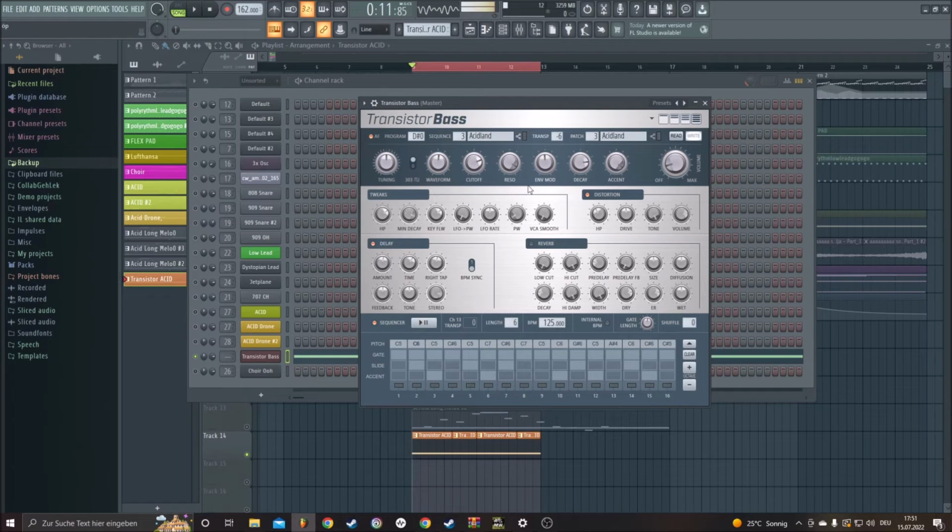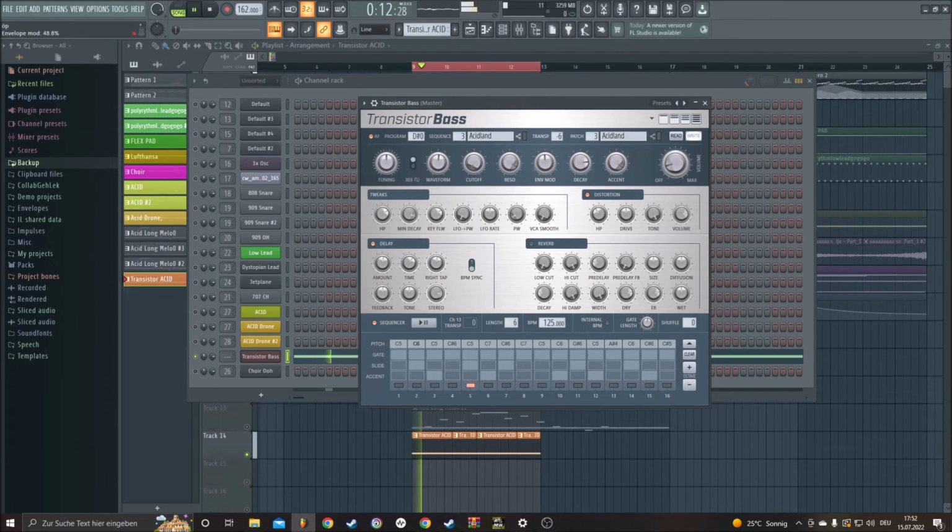I almost never put it all the way to 100 because I just think it's too much. Then the envelope mod knob basically changes the range of the cutoff envelope. So if this is all the way down, this determines from where the filter is actually snapping down from. If I turn this all the way up where the cutoff is all the way down, you will still hear the high portion of the filter.